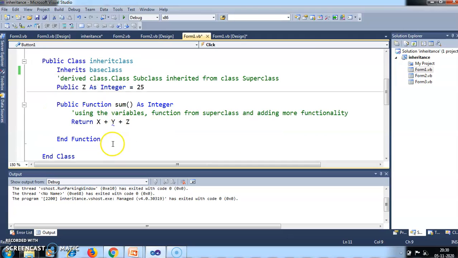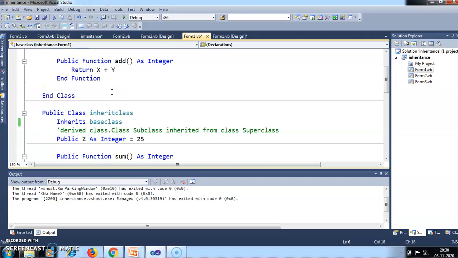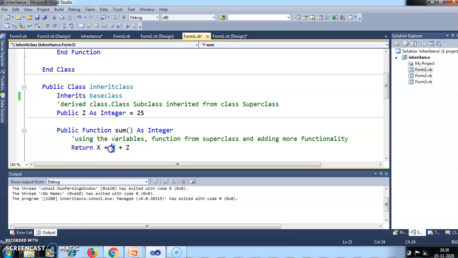Now, after you change it, you are able to see the error. What it says is, y is not accessible. It gives the error message like this: y is not accessible in this context because it is private. Now, what I'm trying to do is access the variable y from the inherited class. Previously, it did not show any error because all the members of the base class were public, whereas now y is declared as private. As it is private, it cannot be inherited. That is why it is showing the error.